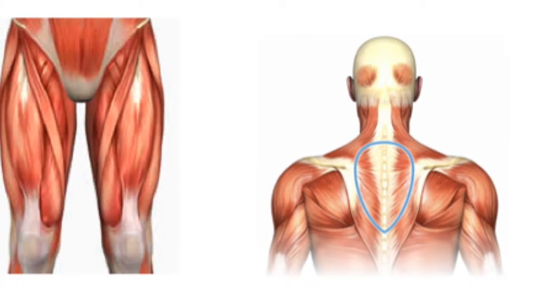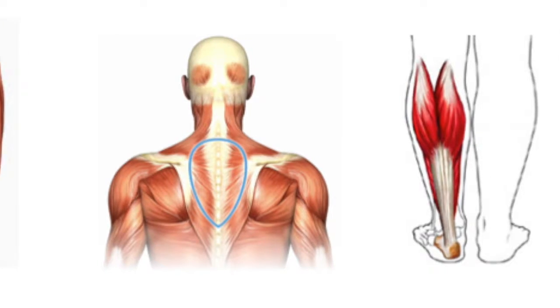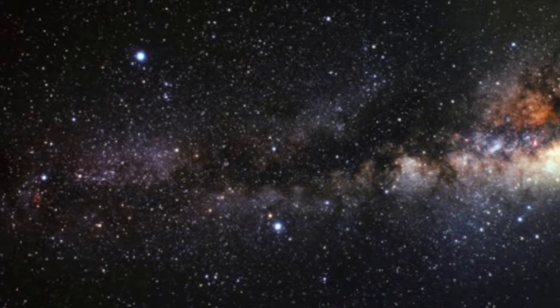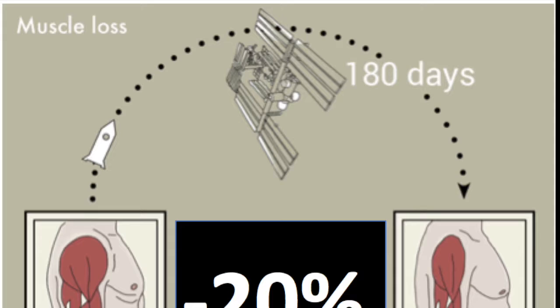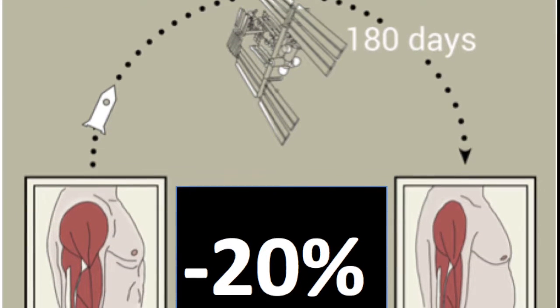Every day, we use certain muscles called anti-gravity muscles to support ourselves against the force of gravity. For example, our quadriceps, back and neck muscles, and calf muscles. Looking specifically at exercise and movement, in an environment with microgravity such as space, the body mass is no longer required to work against gravity, and therefore loses one of the major stimuli of muscle growth, eccentric contraction of the muscle.